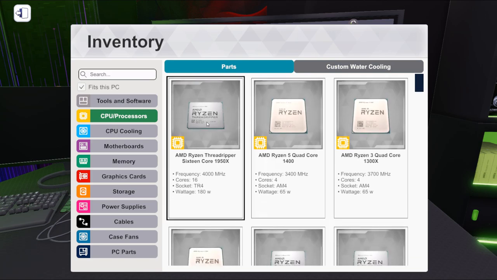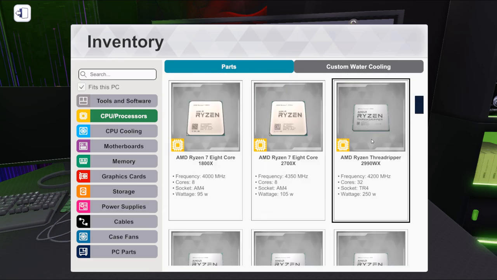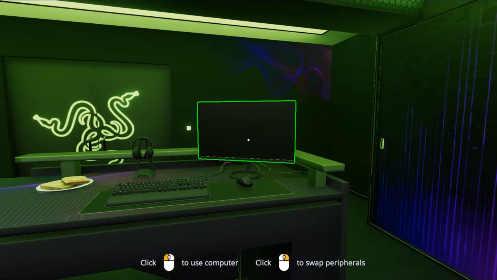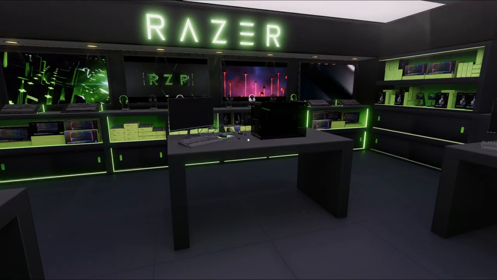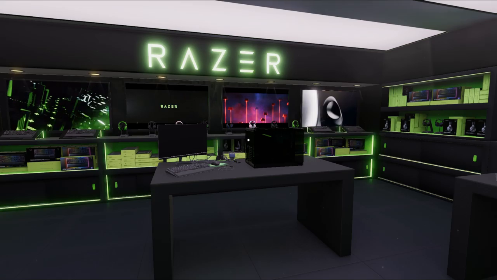Okay, let's decide on the processor. 16 cores is probably more than enough. However, there's one with 32 cores. You know what? Let's build a very cheap and easy computer right here in order to be able to check out the parts list a little bit better. I want to know what's the best in terms of ranking. Wow. Lots of display stuff going on here.